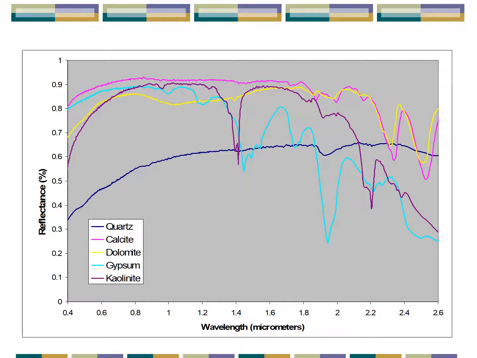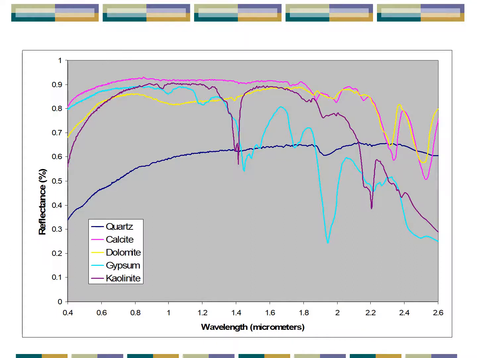So we would anticipate that around 2.2 or so, we should have a big dip in the kaolinite for that clay absorption band. And when you get up there around 2 something, there sure enough is a dip that we don't really see in the others so much, but kind of in the gypsum, maybe a little bit. But how do we tell gypsum apart from the others? Well, if you look there at around 1.9, gypsum is much, much lower than kaolinite. So there's always places you can look.